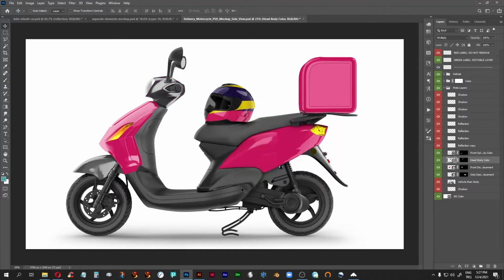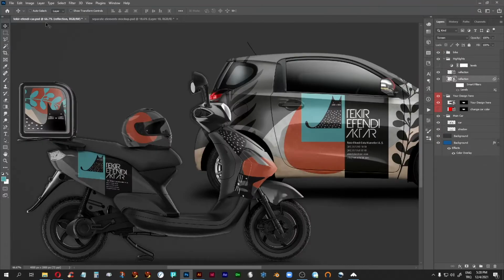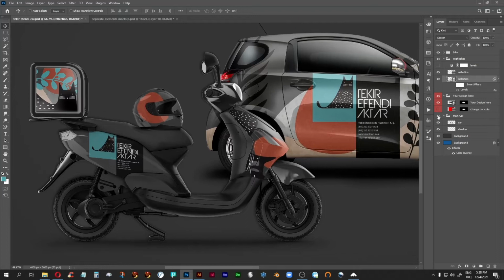So you can change all of the colors, and then what you can also do is, this is the front, you can replace the design here, and this is the back, and you can replace the design here, and then here you have the case and you have the helmet, and all of these things can be replaced. And I'm not going to fool around with this one here, I'm going to show you everything that I did. Now let me close the car first.